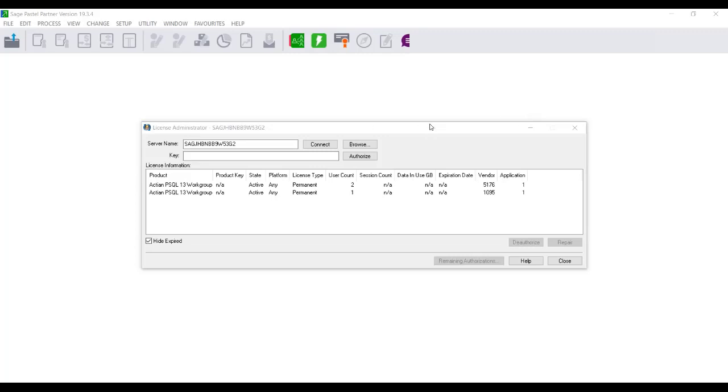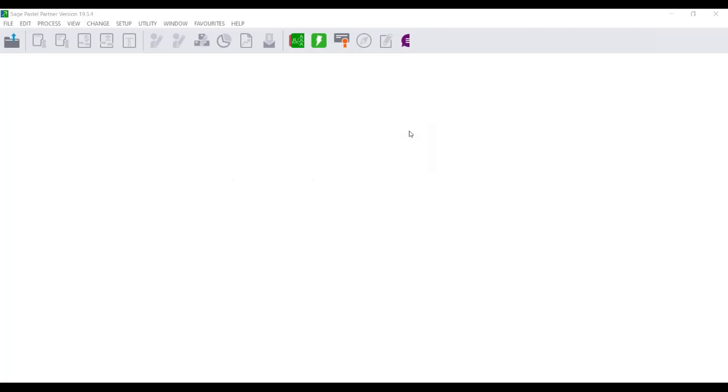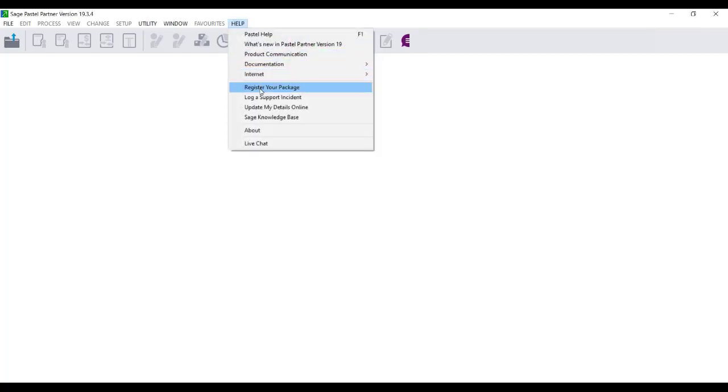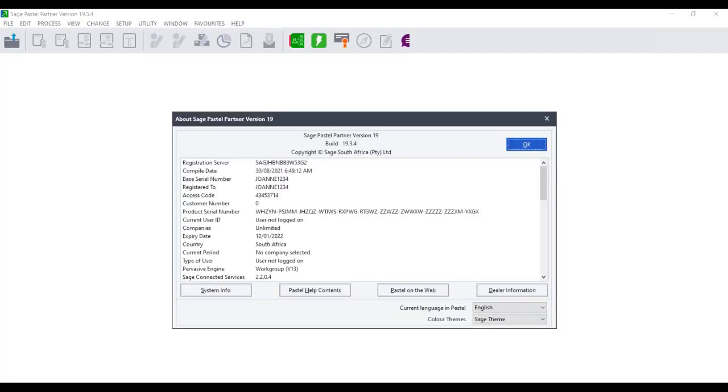So what you need to do is, on a machine that actually has Pastel open, first go to Help and About. In Help and About, it is going to tell you the version of Pervasive you are licensed to use, not the version that's installed, but what, based on your serial number, you are actually licensed to use, as well as the number of users.